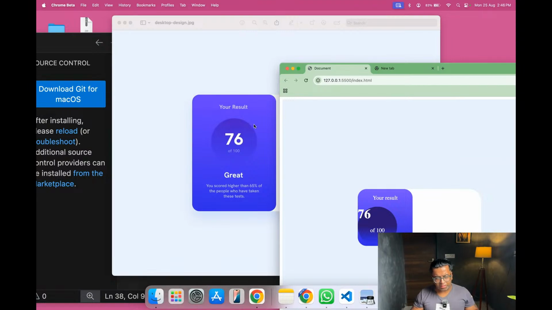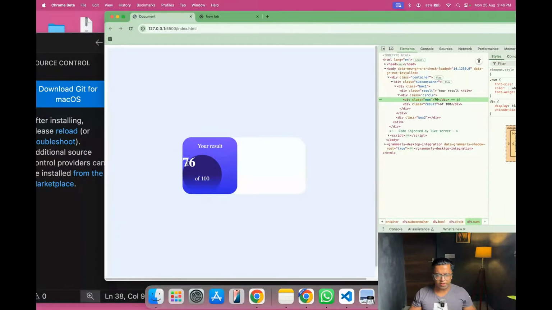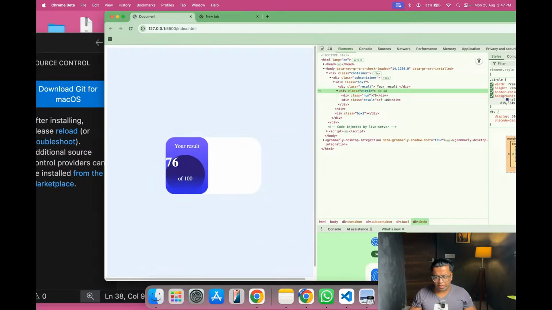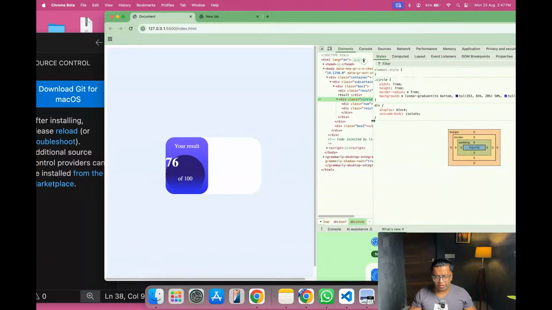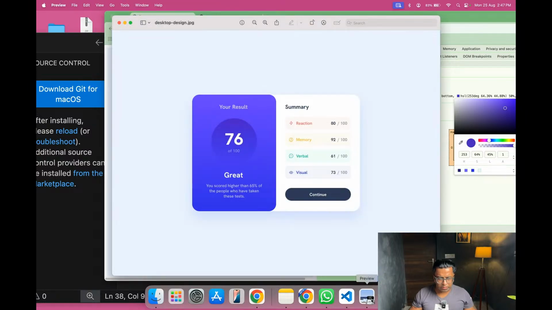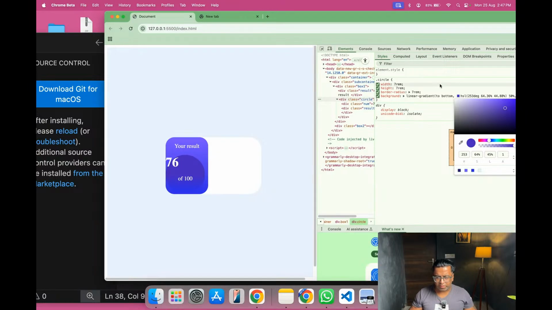So let's make the color light here. By going on the inspect element only, we will be decreasing the color. So where is the gradient? Let's first go here. Where is my circle coming? So here I will be decreasing the color. Let's make the color as light as possible. So if we compare it with our design, where is our image? So now the things are as expected.